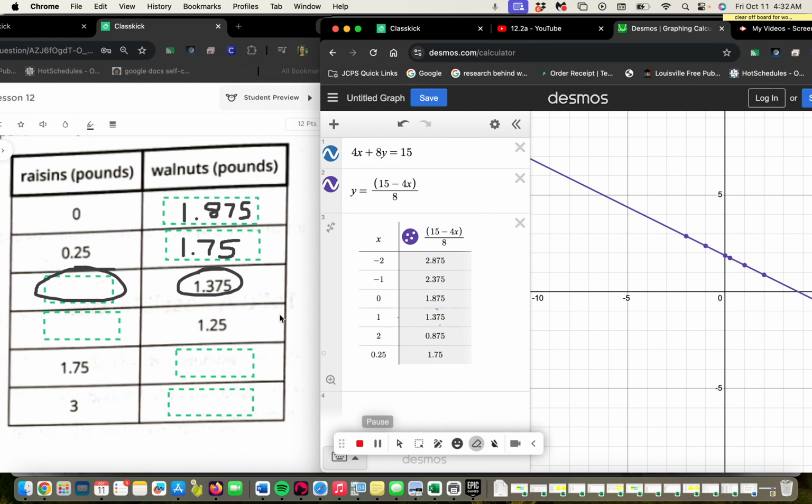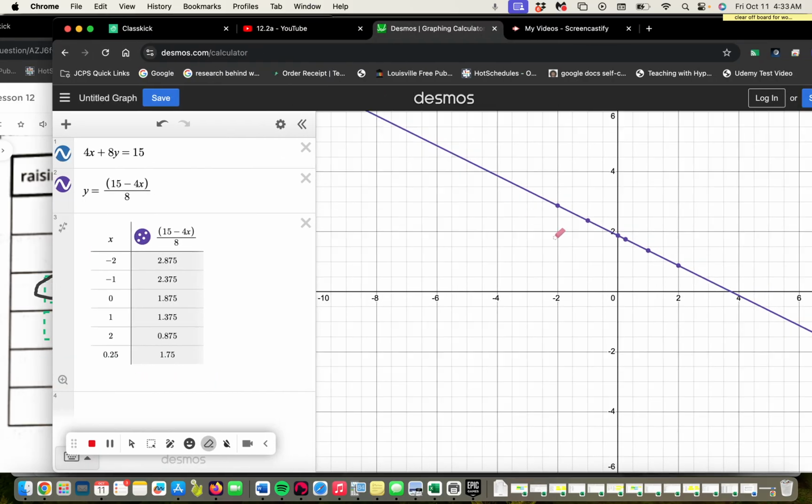Another option I can use is the graph. So I could look at my graph and see where my walnuts equal 1.375. I could just kind of drag along the line here until I get to 1.375 on the graph, and I see that the x coordinate that goes along with it is a 1.